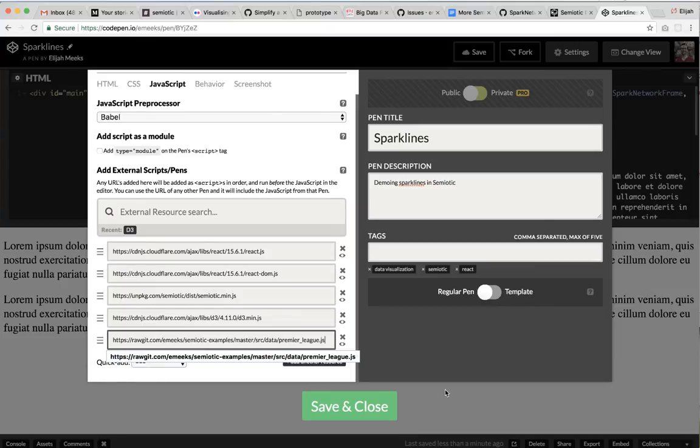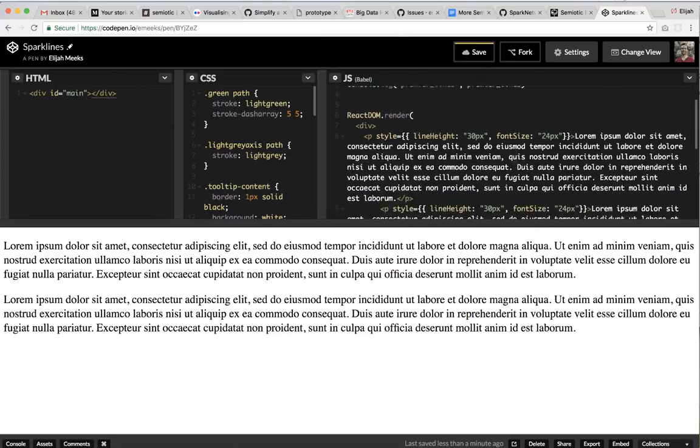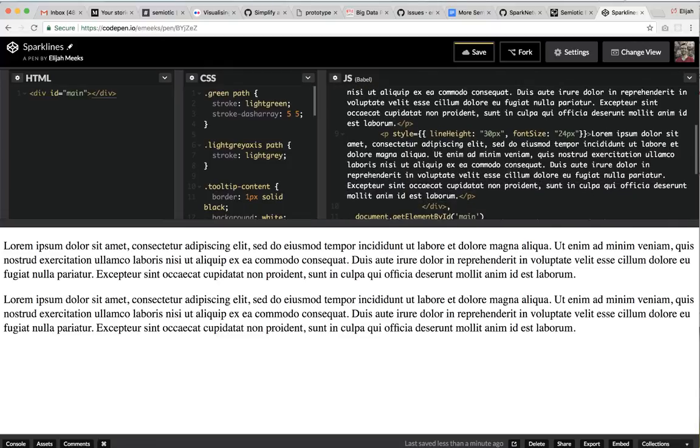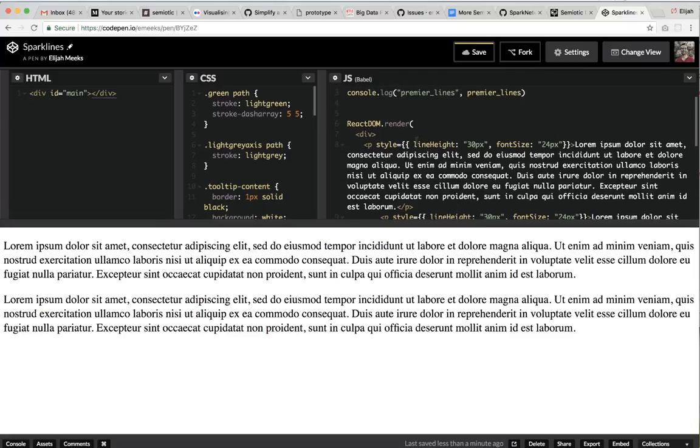And I think we can dig into that to make lines and to make bar charts that we might want to represent in the text. Otherwise, this CodePen doesn't have much in it. It's got some text, and that text is your classic lorem ipsum text. You'll notice that I've got a specified font size and line height. We'll get back to that.